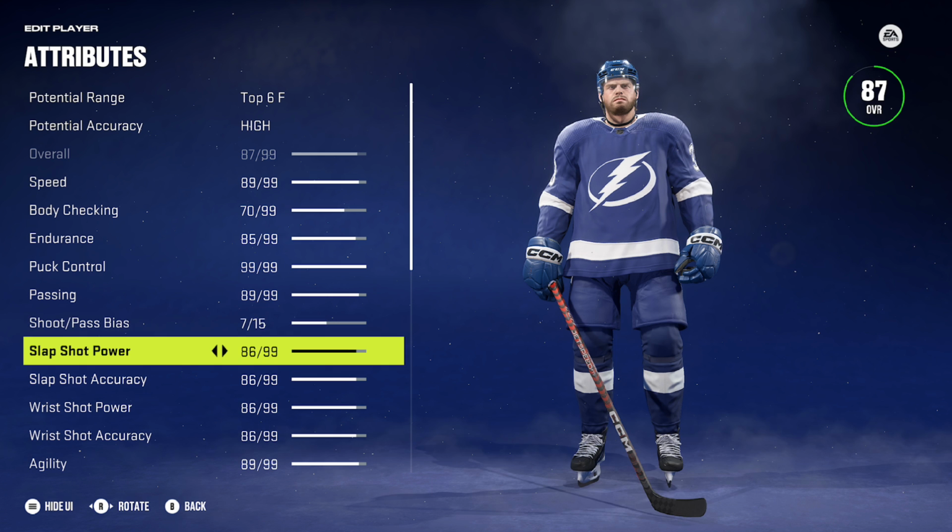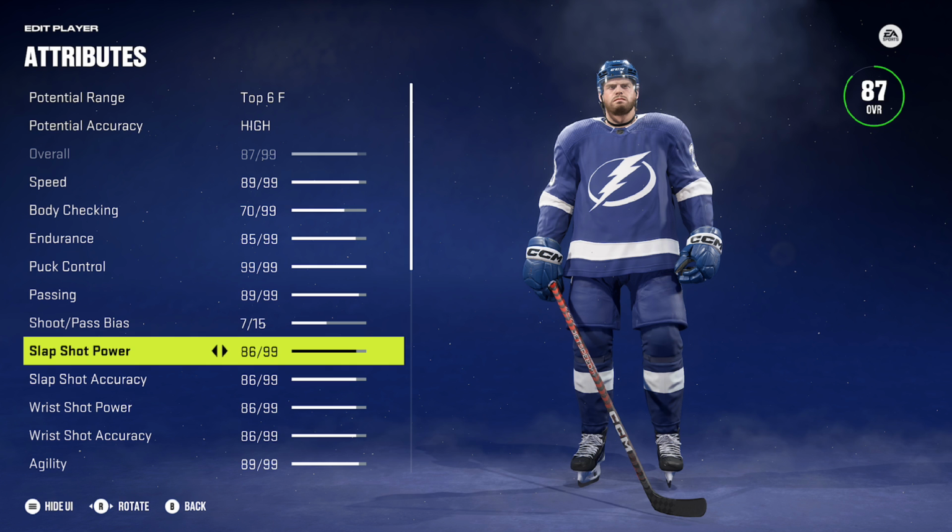And again, back to the same formula here. When it comes to goals, this unfortunately was the one that I kind of wanted to change. I just did all slap shot and wrist shot accuracy and power all the same. But 82 divided by 50 times 16 goals comes out to 26.24 goals, plus 30, plus 4, plus 21 from his prior years.